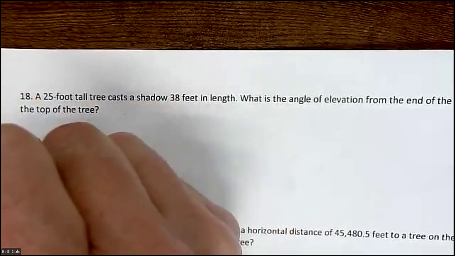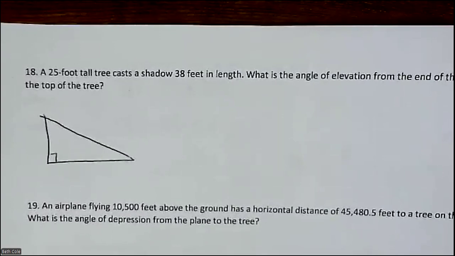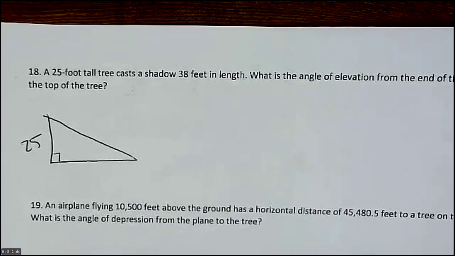All right, a 25-foot tree casts a shadow. Use your imagination. Which side is the tree? Yes, the vertical part or the opposite. Yes, good job. Trees grow upward, hopefully. Now, I get weird things with this all the time. If I'm standing here, my shadow is going to be on the ground. I get people that make the hypotenuse the shadow. How could the shadow be floating? I'm not Peter Pan. Okay, anyway, the shadow goes on the ground.